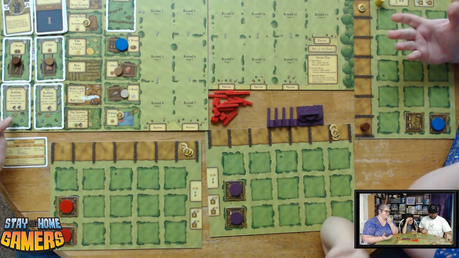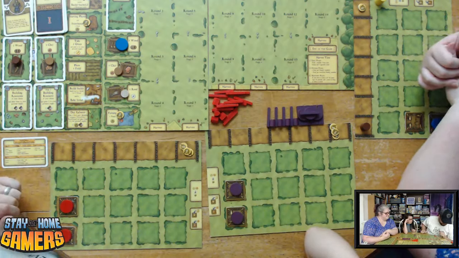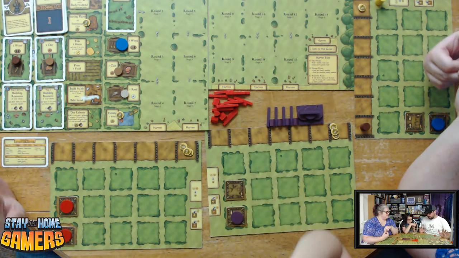Here you can get two building resources of your choice. You can get one wood and one clay, or whatever. I guess you can technically get stone, which is hard to get early on. It is, because it usually doesn't show up till stage two. You don't need it yet. I don't think you need that right now.